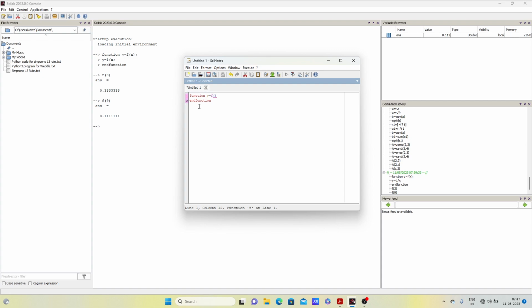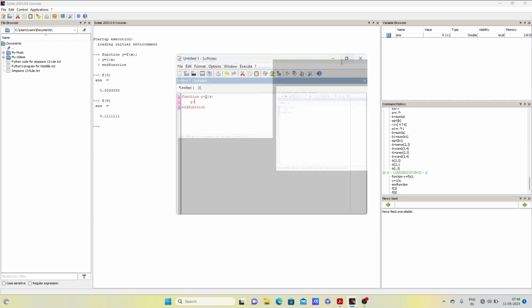Now I've already used the alphabet f, so better not to use it again. So I'll use the alphabet capital D, I'll say. Okay, capital D of x. So what I will define this, and you can see automatically there's been indenting happening here. Automatically it got indented also. I didn't press spacebar or something to do some indenting over here.